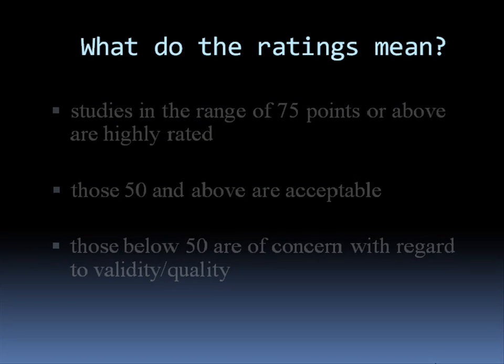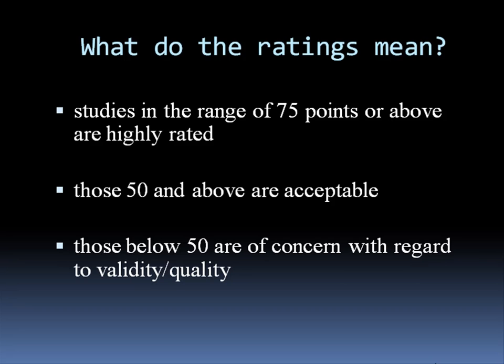You will see throughout the presentation a quality rating after many studies. Higher quality studies accrue higher point values and vice versa. When reviewing the highest rated studies versus the low rated studies, and with group discussion, it turned out that studies in the range of 75 points or above were considered highly rated, those 50 and above are acceptable, and those below 50 are of concern with regard to quality. Following is an example of scoring for an RCT.